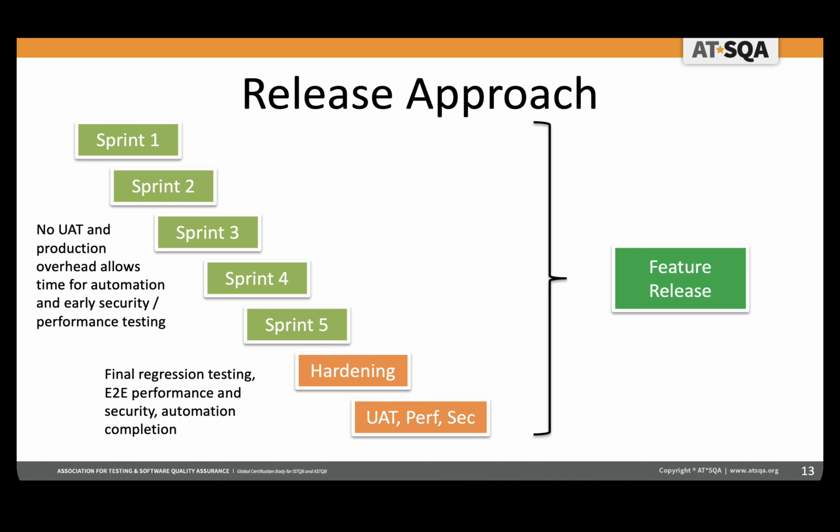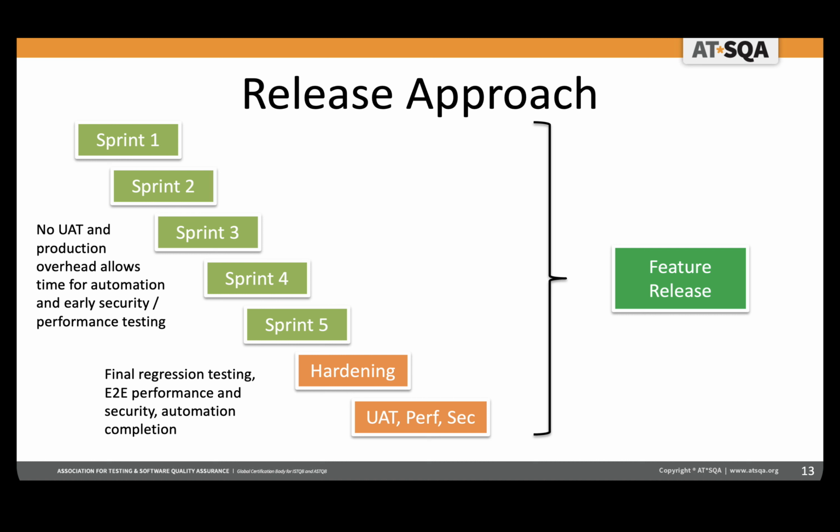Whereas with the release approach, we can have a more orderly approach because we're scoping down what we have to do in each sprint, since we've only got the one release. We've got a hardening sprint that we're allocating, and then we know we've got that extra testing coming in at the end. So we have a much better way of accounting for what it's going to take. And it's a much more realistic approach. To go in there and say, hey, I'm going to do this in 5 sprints, 2 weeks each, boom, done, that's not realistic. We know that right from the start. So I love the release approach. It's an easy way to implement control and keep everything from slipping.